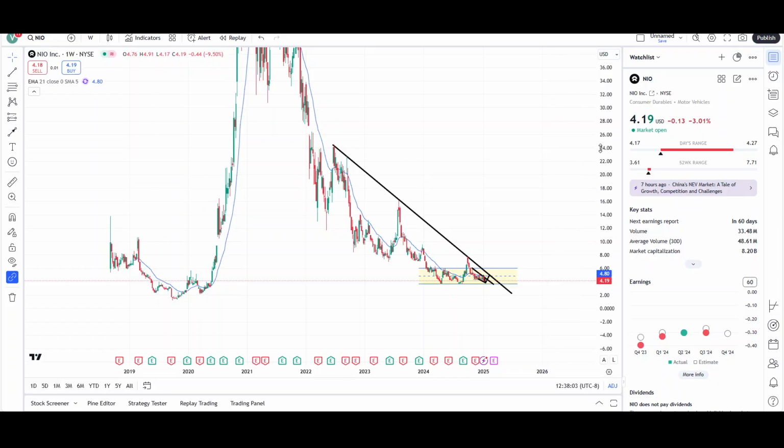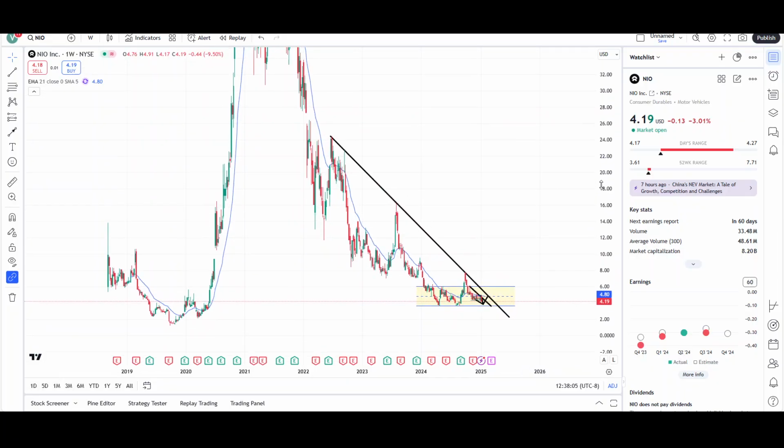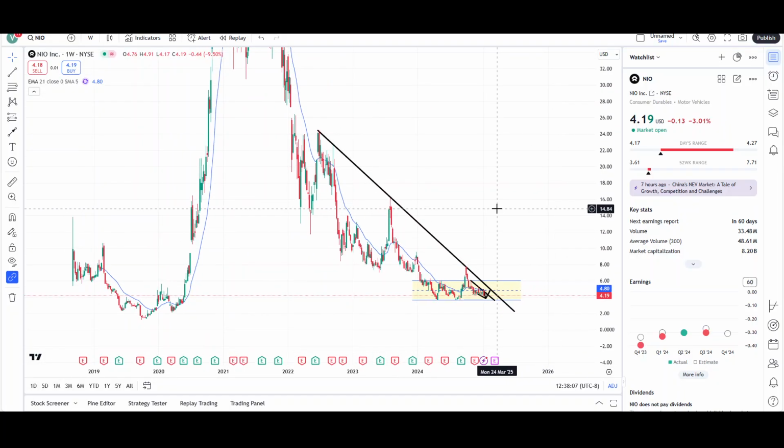So again, it doesn't matter how much you like a company. The point is you want to make money, right? That's the end goal of any company you buy. It doesn't matter if it's a company you know nothing about. If the price is going up and it looks sustainable, I'd rather buy a company I know nothing about and the chart goes up than buy a company I know everything about and the chart is bearish.